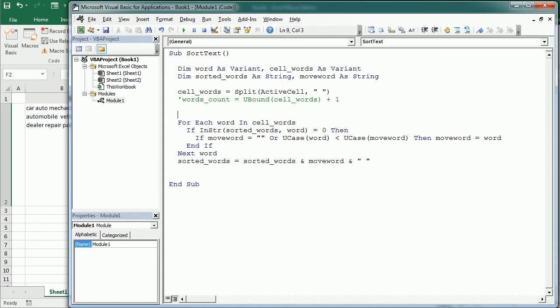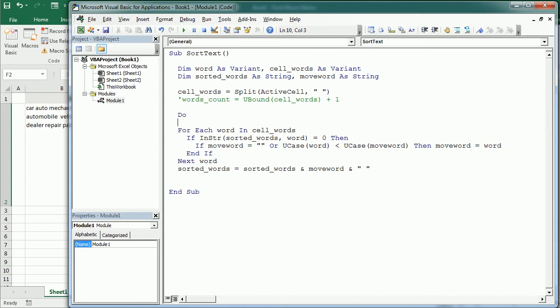And for that reason, I'm going to start a do loop here. I'm going to set move word to nothing each time. And then we're going to loop until the length of sorted words is greater or equal to the length of the active cell.